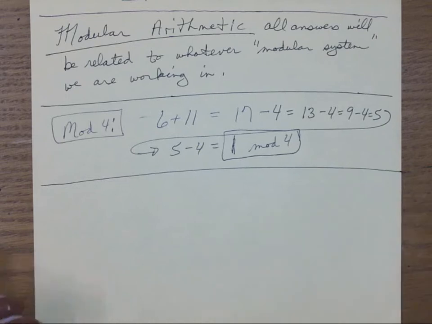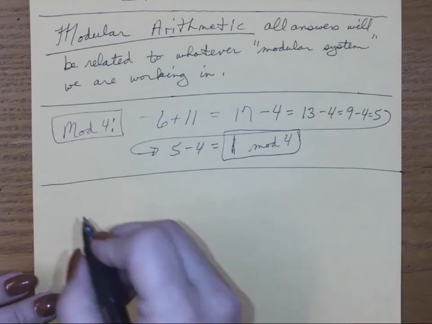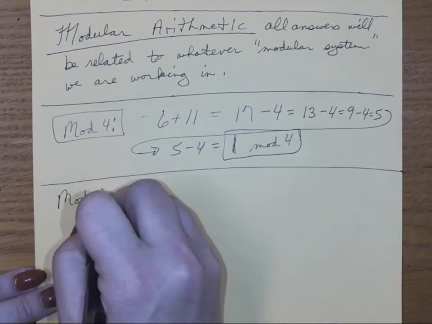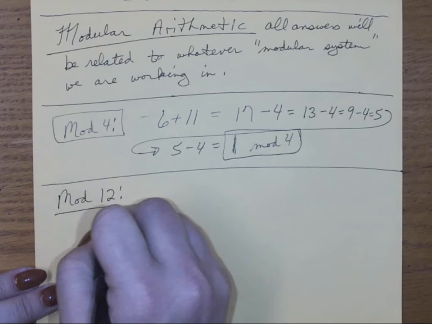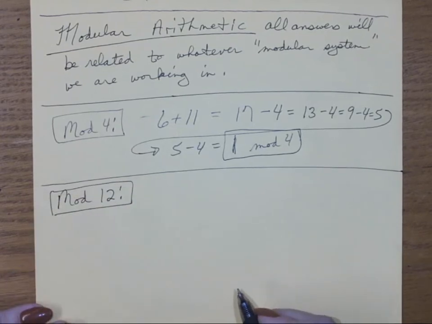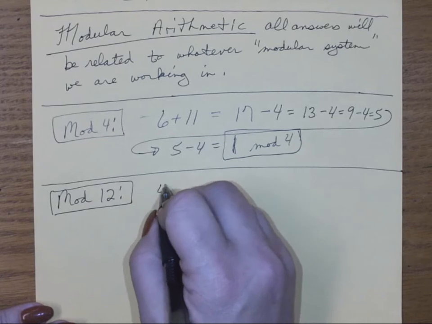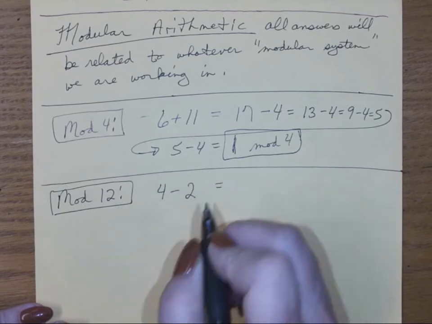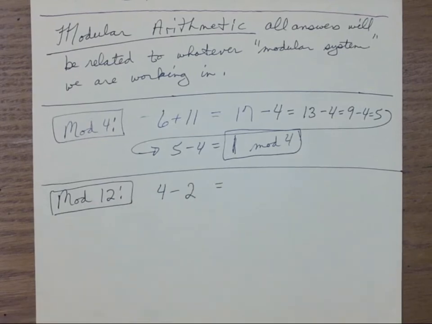All right, so that's a lot of arithmetic, adding stuff. What I haven't done yet is any subtracting stuff. So let's go back to mod 12. I realized I had not come back and done these subtraction problems. Let's do 4 minus 2, mod 12. 4 minus 2. That's just a 2 in base 10, right?